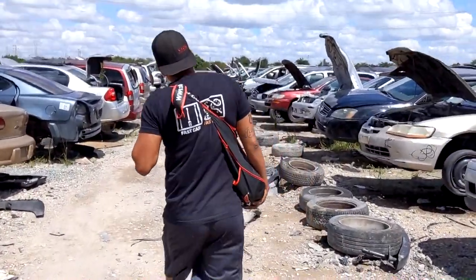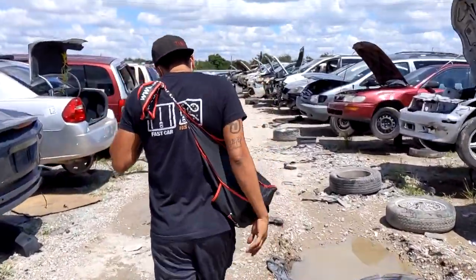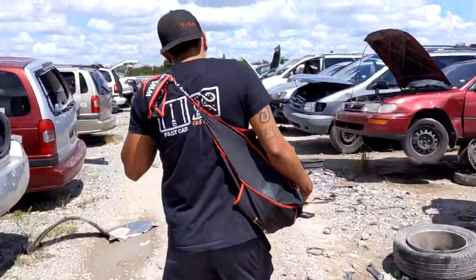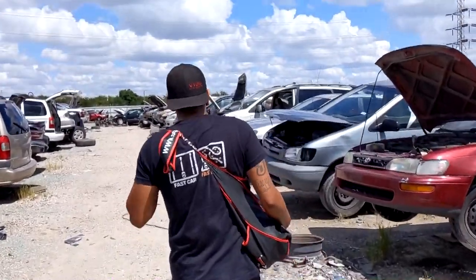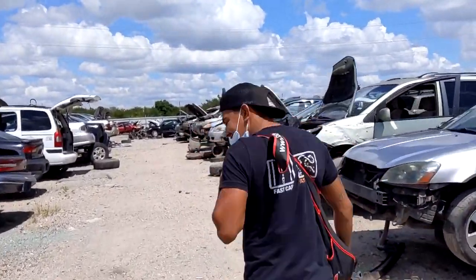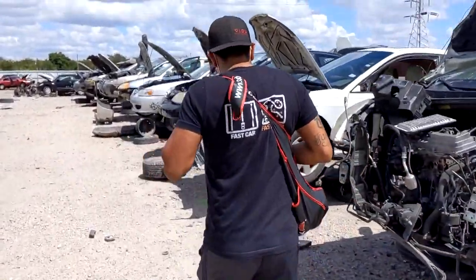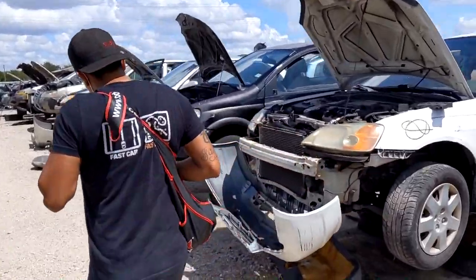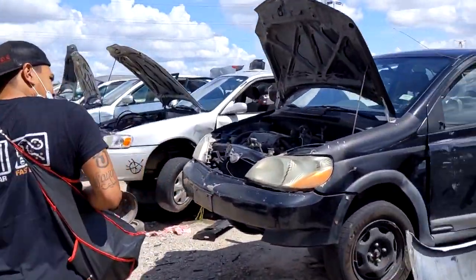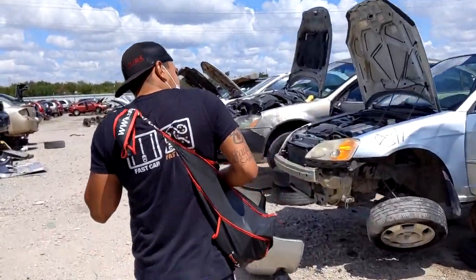Well, today we are here at the junkyard. We are trying to find a rear trailing arm for our Accords. If you're unfamiliar, this right here is Daniel, aka Coco, a new member of Doughboy's Garage. We both have an Accord we're building for the track. We're here at the junkyard trying to find the trailing arms. We are going through the import section right now trying to find their Accords. Yeah, let's see what we can find.